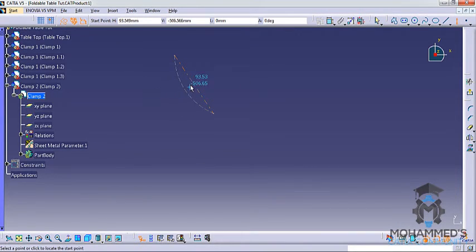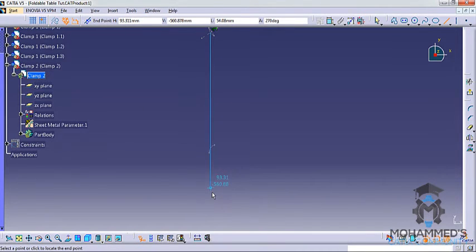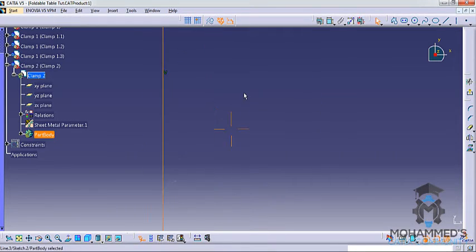Let's create a line here that's from this center and that passes through the center of the circle. That's good. Now let's select this normal line here and make sure that it's not a construction line, and let's just pull back the line straight downwards. Let's look for the blue color line, so that must be connecting to this center here. You will know why I did this in a couple of minutes.